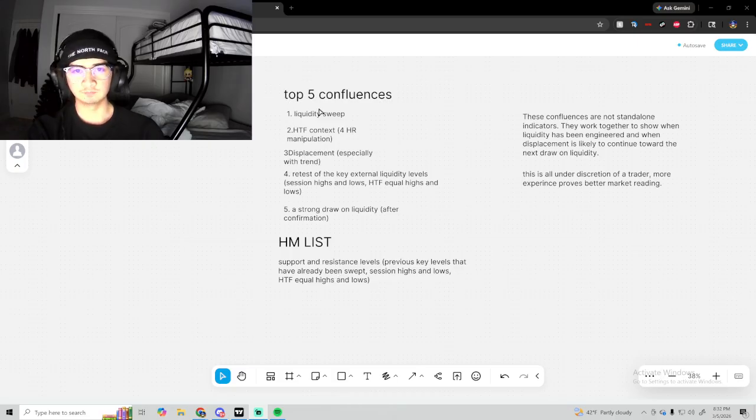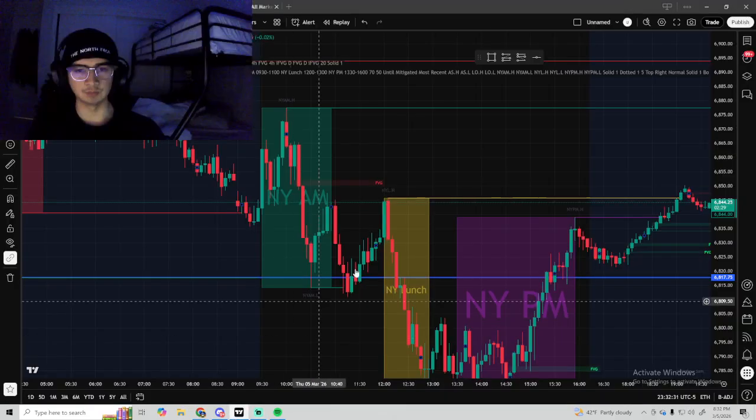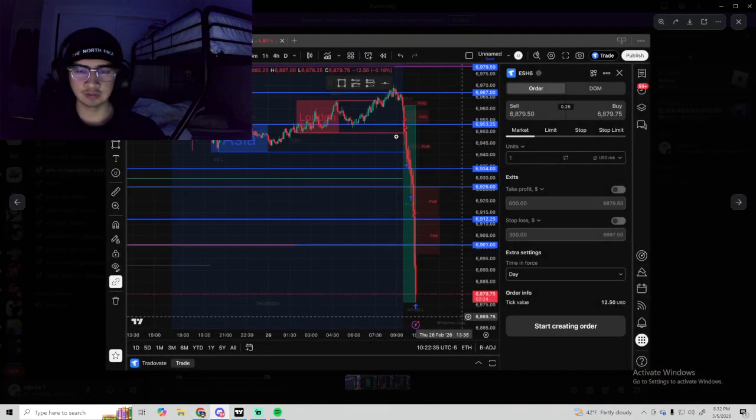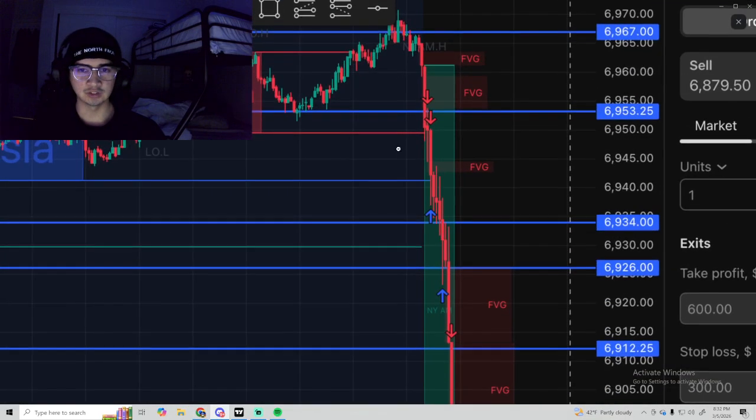Right, so a liquidity sweep. What is a liquidity sweep? A liquidity sweep is basically just when price decides to take out a session high or low. It's price entering an area where a lot of orders are already placed, and that accumulates a lot of fuel to move either in the same trending direction or to completely inverse it and reverse.